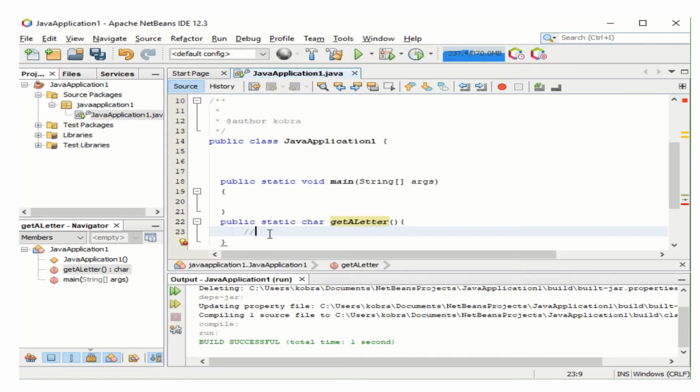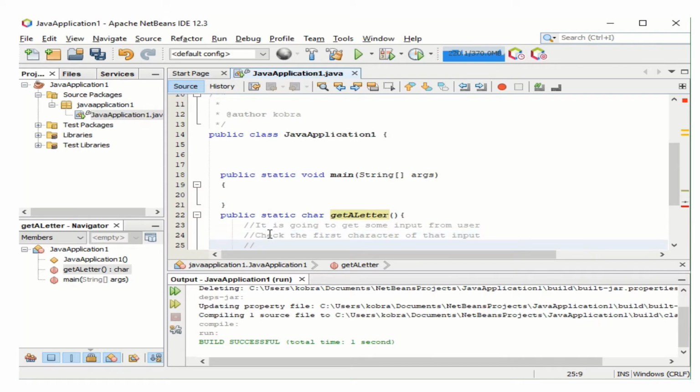So that's the task of this method, right? So let's write down what this method is going to do. It is going to get some input from the user, and then check the first character of that input. So if it is a letter, right, it means if it's between A to Z or a to z lowercase, then that's fine.